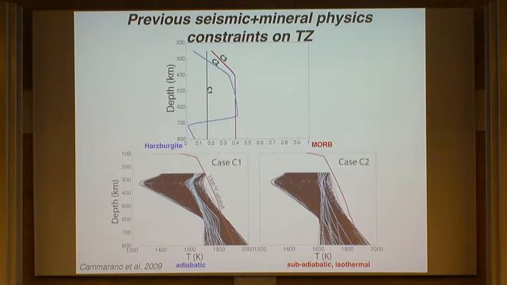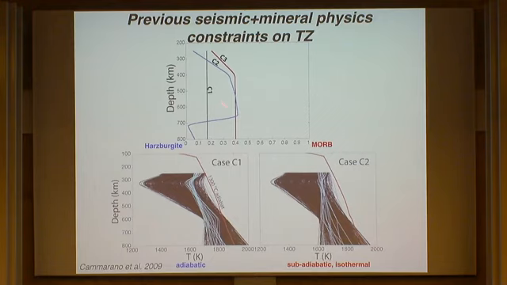And of course, there are also approaches that try to combine seismology with geophysics. In this particular case, by Cammarano 2009, using the long period seismic waves, they test a few different possibilities. As we showed earlier, here shows the basalt fraction as a function of depth. We have basically three different possibilities: a constant basalt fraction of about 0.2 or 20%, maybe 40%, and also in this case, the C2 model indicates accumulation of basalt only in the transition zone.